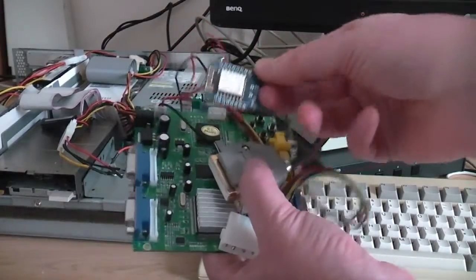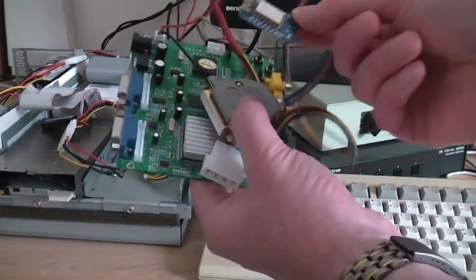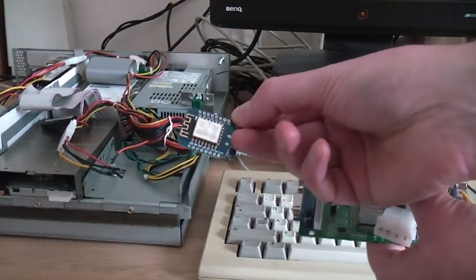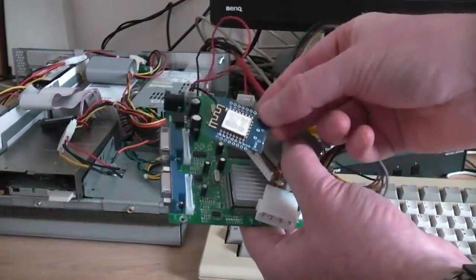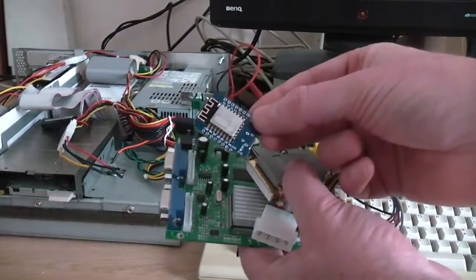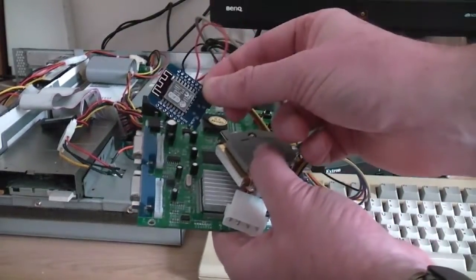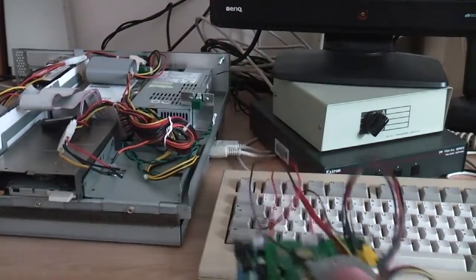So bear in mind, how much does this kind of stuff cost? That's about 20 quid or less for the original scan doubler. This I got for less than 5 quid. It's not expensive to put this kind of stuff together if you can solder a few wires together. But before we come to modding, let's just have a look at how the original board performs.